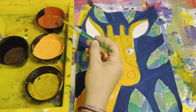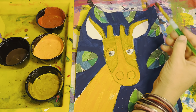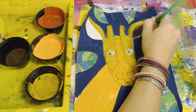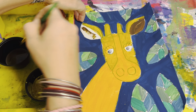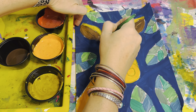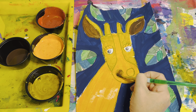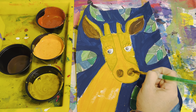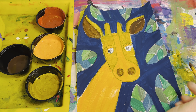Now we're going to go to the dark red orange — this is going to be what our spots are. I'm going to give this a minute to dry before I do that. I'm going to go to the brown first. The brown is going to be the inside of the ears and your nostrils. I'm going to get a little darker on the nostrils.